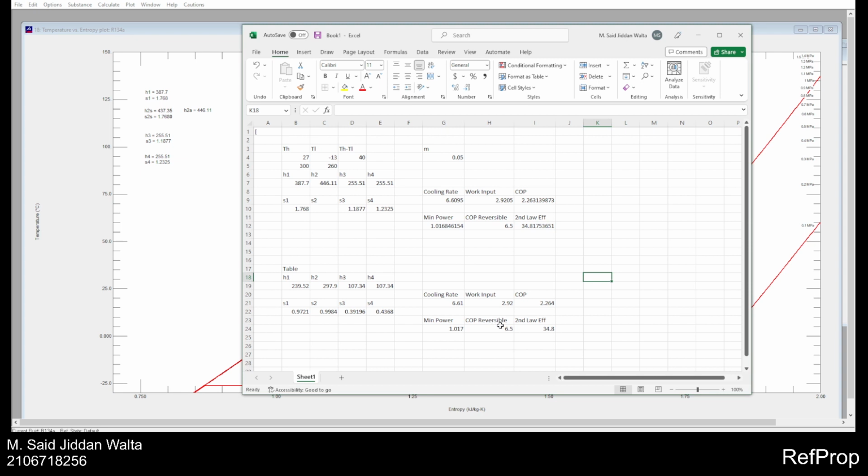For the COP reversible, of course, it'll be the same since it is only working with the temperatures given in the problem. So here we can see the only difference between the values using RefProp and the values using calculation is that we can find these at a higher resolution or higher accuracy, in a faster way, without having to look into the tables as much. So in this case, we can still find some advantages in using RefProp or other property reference programs for thermodynamic fluids to help with solving thermodynamic problems.